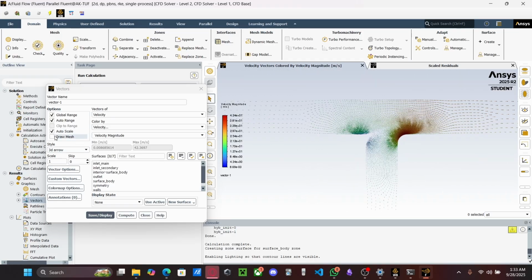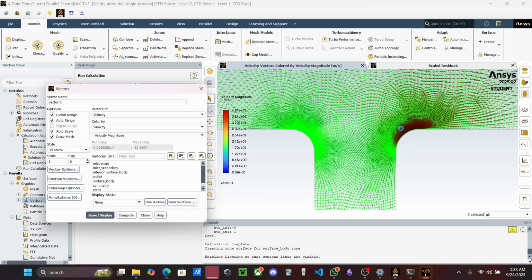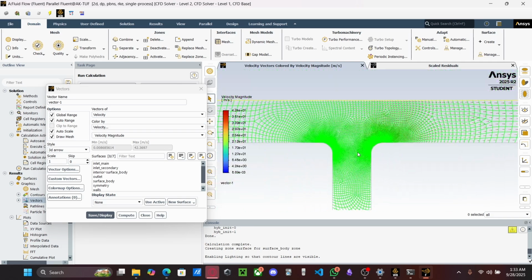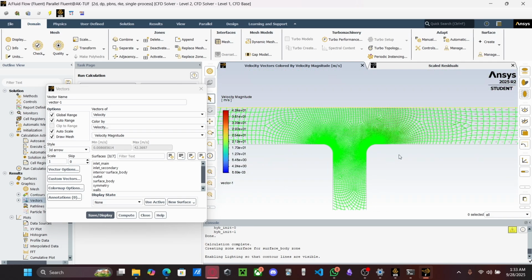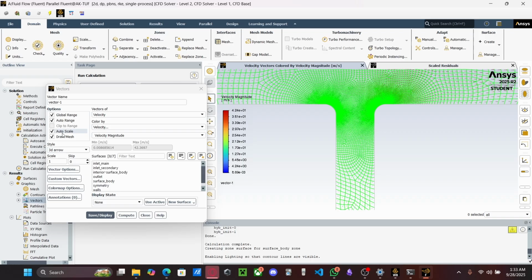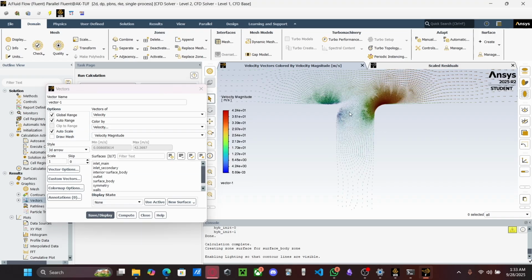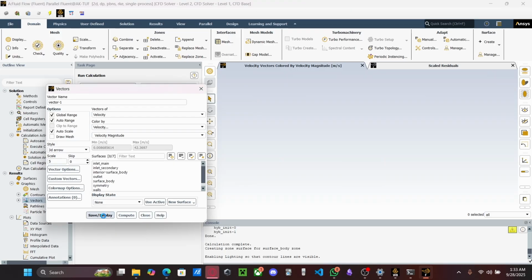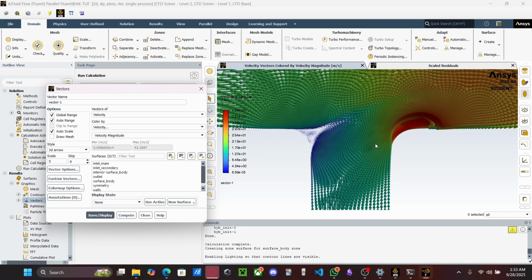Now let's just click on draw mesh as well, so it might make us appreciate what's going on here. So we can see the mesh, and we can see with the mesh what we can see over here as well. Also we can change how we draw the mesh as well, so that's fine. We can also increase this scale. So let's scale this to maybe, let's say 5. So we can save display, and you can see they're now larger, right?